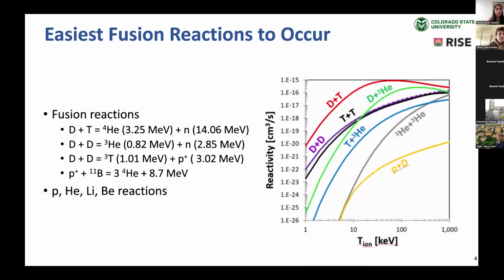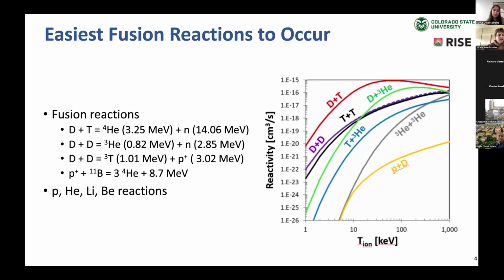So for a fusion reaction to occur, two important variables need to be satisfied. The first is the cross-sectional area and the velocity. The easiest reaction that produces the most energy is the deuterium-tritium reaction, where the peak ion energy is lower than all the other reactions. And this curve right here shows the reactivity on the vertical axis with the ion energy on the horizontal axis. And you can see the deuterium-tritium line has the least amount of ion energy in order to react. But tritium is very expensive and radioactive.